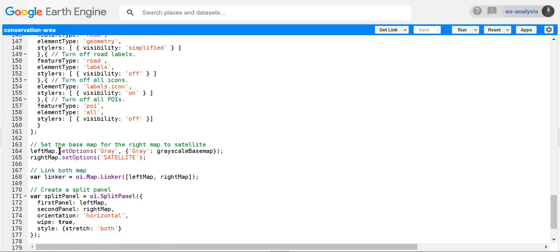On the left side, we are using the grayscale base map, and on the right side, because we want to compare with satellite data, I'm using the satellite base map. And I use a map linker for linking the left map and the right map together. So when I zoom in and zoom out and pan around, they will move together, so we can do a better comparison.